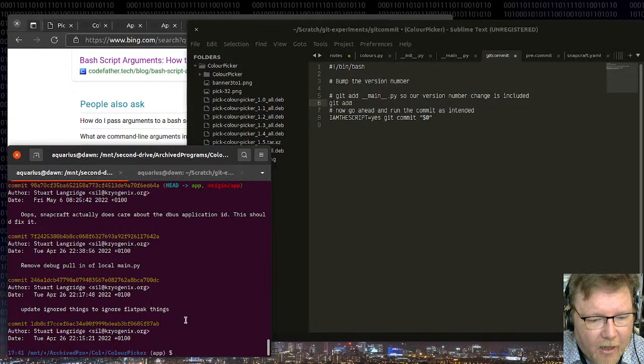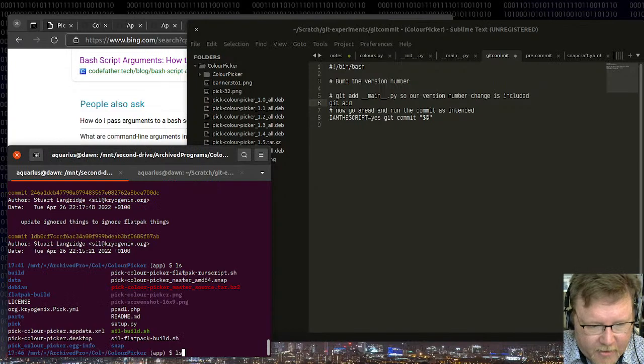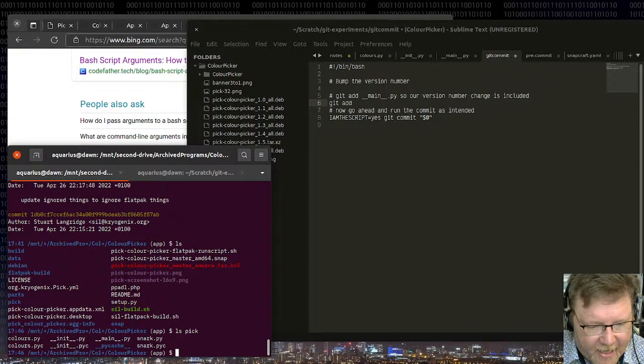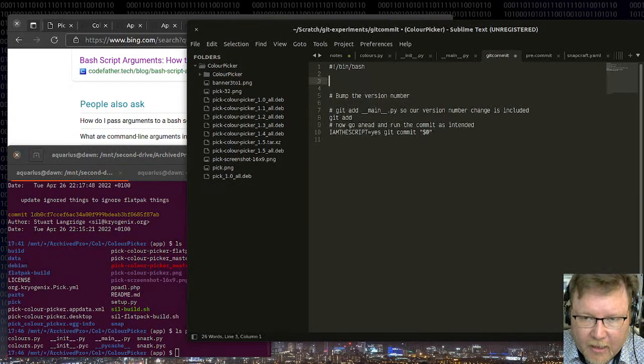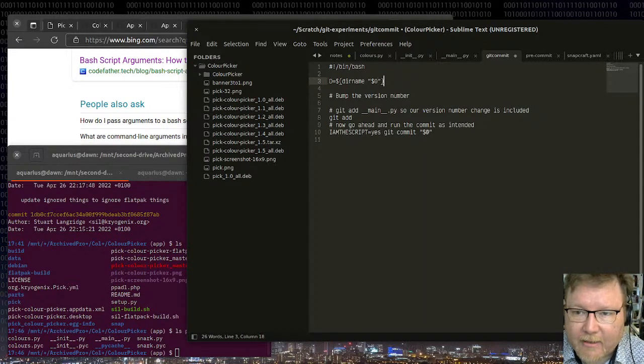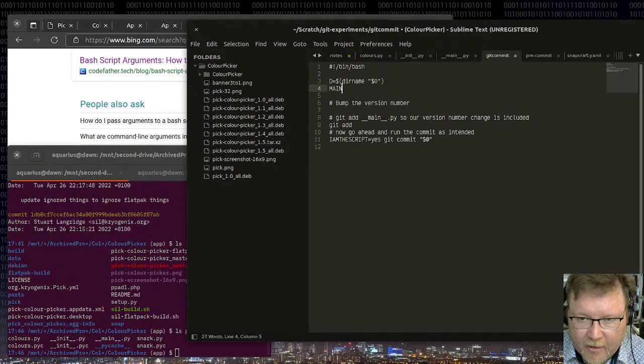So in here it would be in this folder, and so the actual stuff is in there. So what I want is dirname $0 like that. So that will give me the path of this script, and then main is $d/pig/main.py.